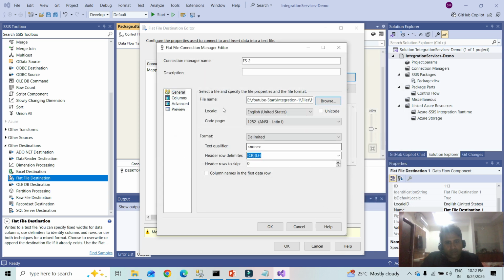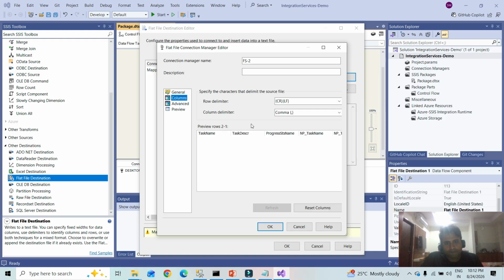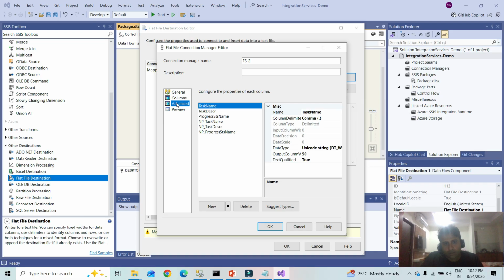Okay, keep the column names as in the first data. Yeah, so a good thing that I missed out in the last example is that you see there are a lot of duplicate things coming. So in the advanced window you can delete these extras that you are getting, and you can rename the columns directly over here.